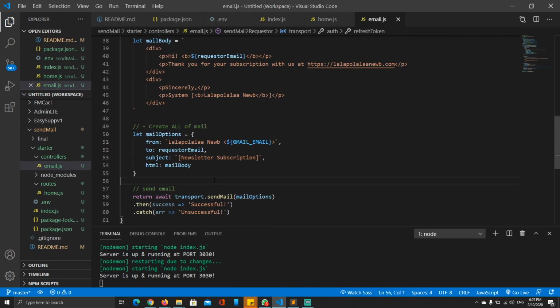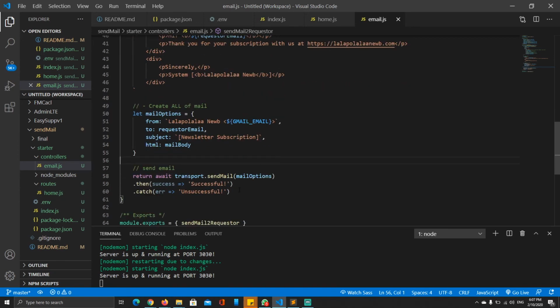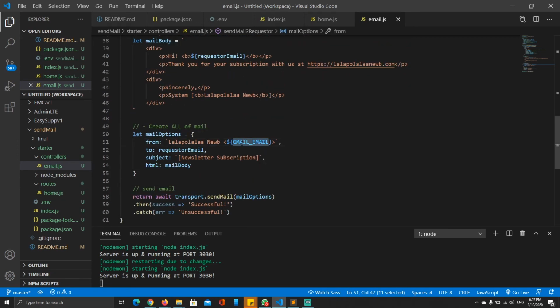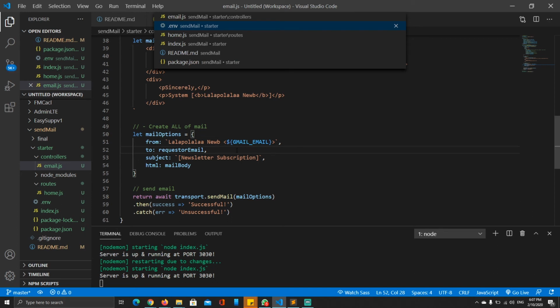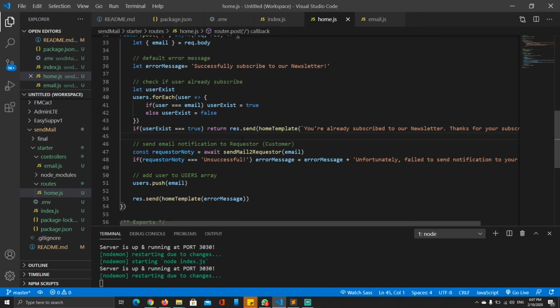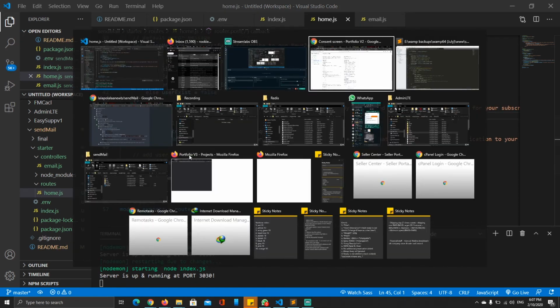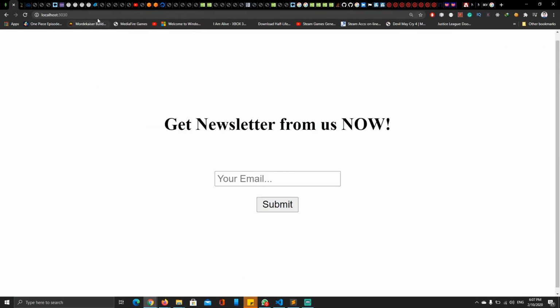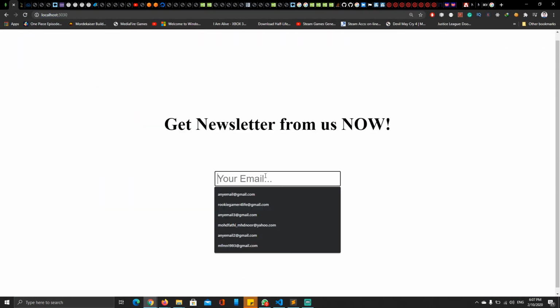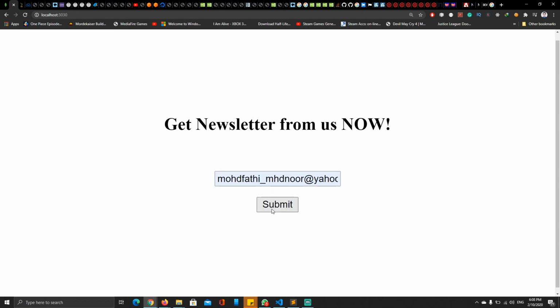And then what's next to do is basically, this should be from our Gmail, of course. So this is going to be the first step, which I'm going to show you guys, where you're able to send a notification from your Gmail account to whoever wants your newsletter. So right now, if there is no problem at all, then the system should work just fine. So why don't we go back to our homepage and try? I'm gonna try sending to my own yahoo.com. I'm gonna hit submit.